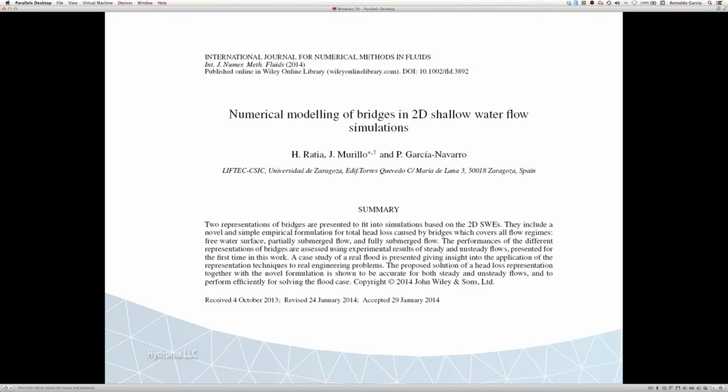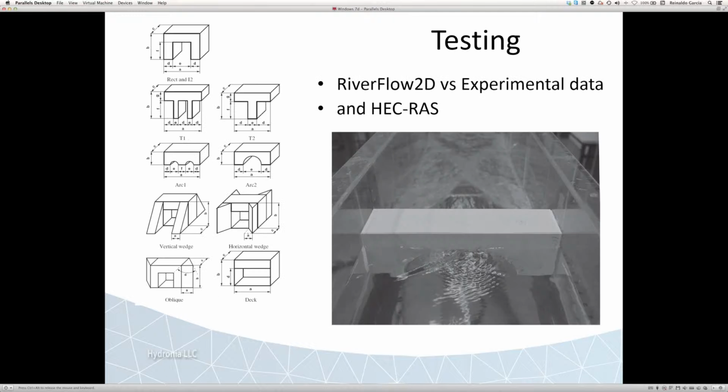Now, if you want to get into the details of how this works, you have this reference here that explains all the numerics and also the testing. And some of the testing I will show you today.